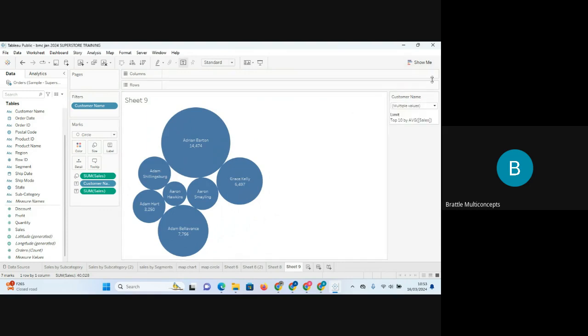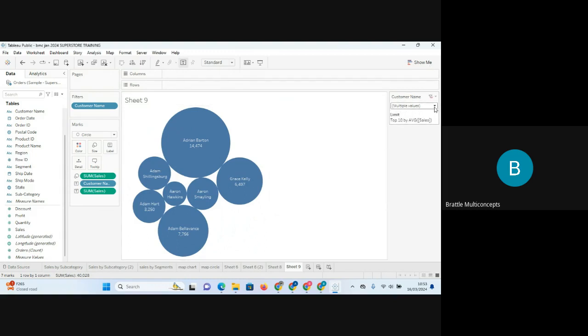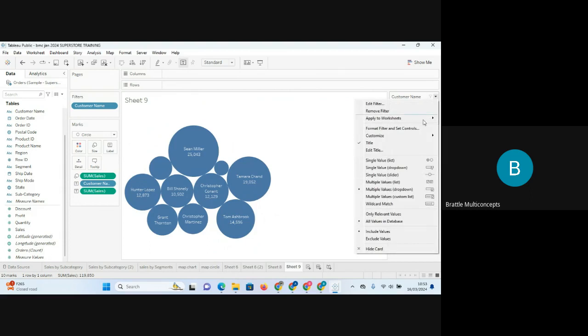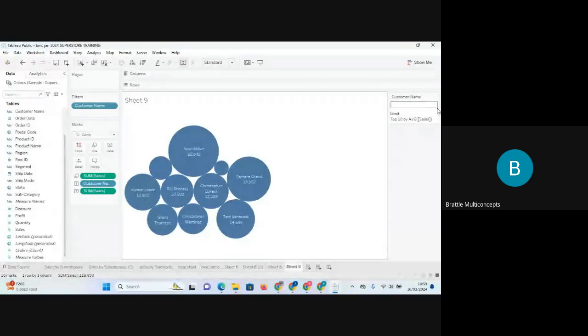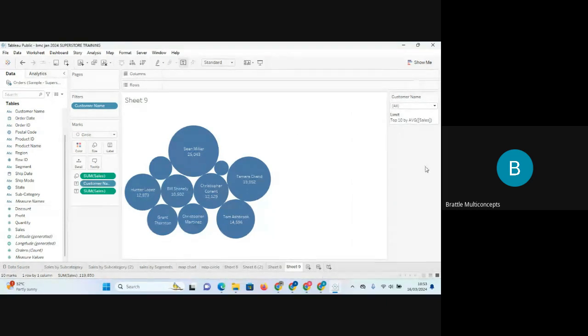The same thing with multiple value drop down. From the list, you can select more than one here also. Let me go back to all. And finally, we also have multiple value custom list. We don't have any custom list for now, unless we use a name. Instead of having the long list, you can just have a drop down here, so that we will not be clicking and clicking each time.